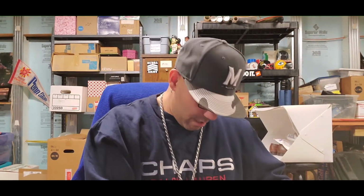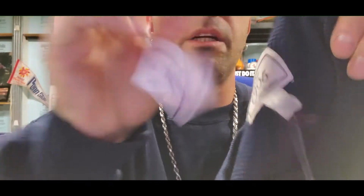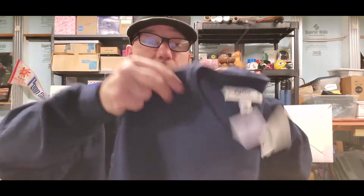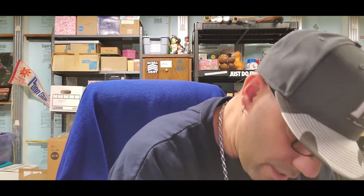So I did buy a lot of new things today. All right, so this is a Joseph A. Bank. This is a 1905. I did buy this because it's brand new. I think it's cotton. It is 100% cotton. I don't know what the retail value on this was. I paid $8 for it. But I know that new is good right now. I will make sure that I get this listed almost immediately because it's a really cool waffle knit. That's called waffle. If you see that, it's like pajama almost, thermal or whatever. It's called waffle knit. So I'm not really sure what that's worth. I know it's worth way more than $7.